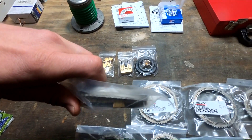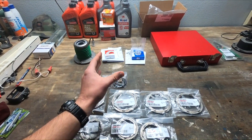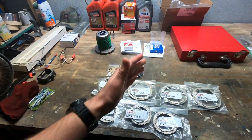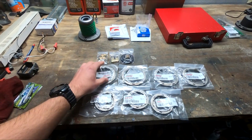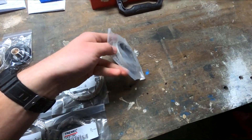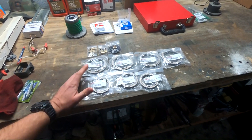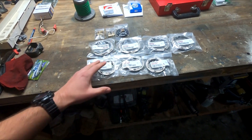On the inside the carbon hybrid synchros have a different darker material. What happens is when the gears mesh together it applies a lot more clamping and braking force — stopping the gears from rotating, allowing them to synchronize, and then letting the shift fork slide from one gear to the next much smoother. What I think is happening on my trans is the synchronizer isn't slowing down quickly enough, so I have to wait before it'll let me into the next gear, causing very long first-to-second shifts. From my research these synchros are essentially what come in the C7 Corvette — same TR-6060, different case, but internally compatible upgraded pieces.